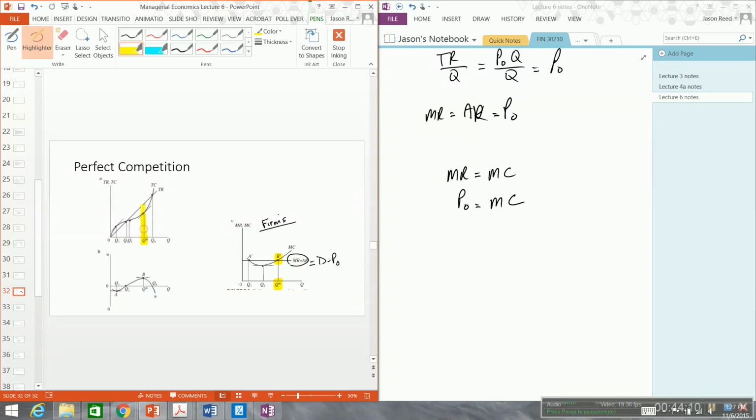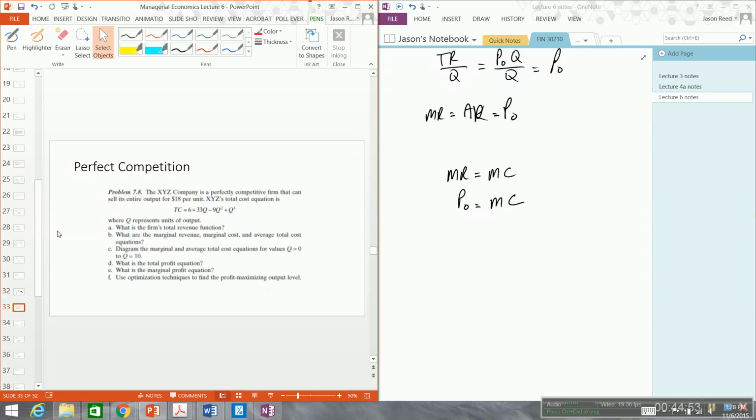And so Q star is really important because it tells us some things. This Q star tells us for our profit function, at Q star, we are maximizing profit. And we can see that happens at point B. And then if we're looking at the difference between total revenue and total cost, what Q star tells us is that we're finding the largest gap between total revenue and total cost. Right? That largest gap, that is the maximization. So that occurs right at Q star.